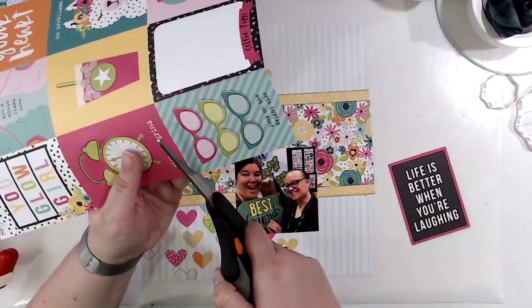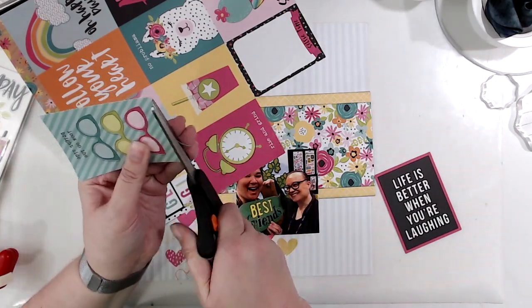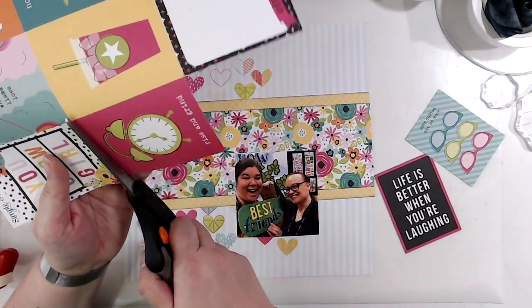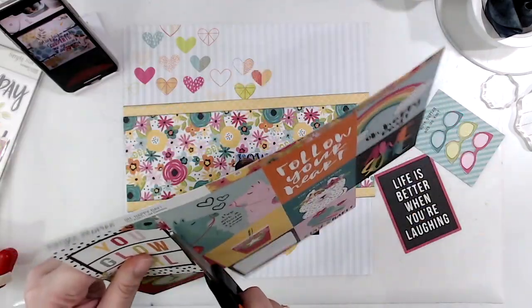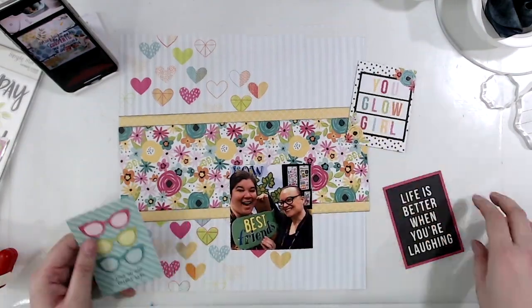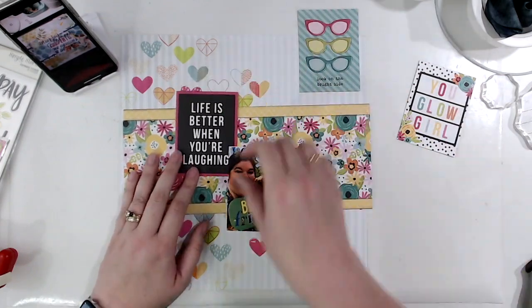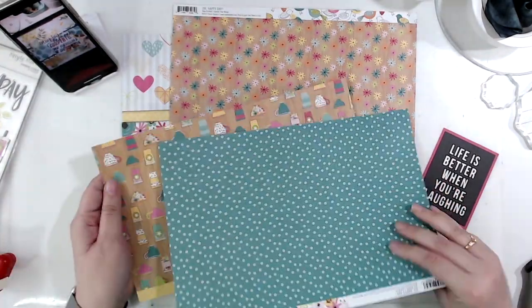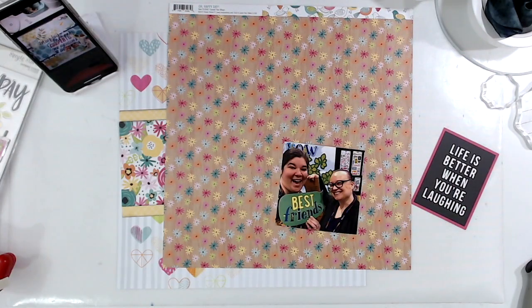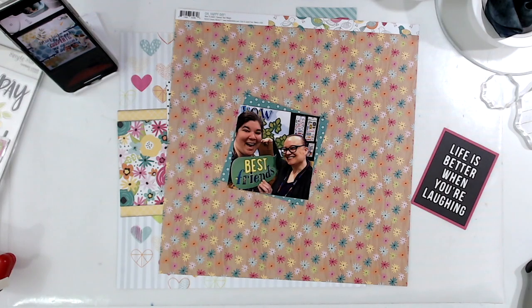That's going to go with the cluster to the right of the photo. Now Miranda's layout had it more in the bottom right corner, but because I'm using a 4x4 photo instead of a 4x6, I decided I wanted to extend it out towards the right. And then that left some gap at the bottom, which is where my cluster ends up.